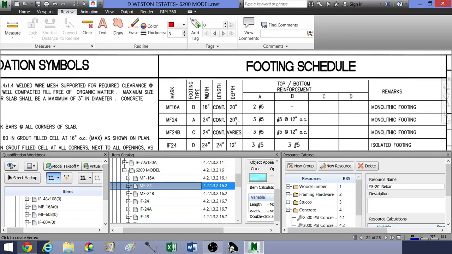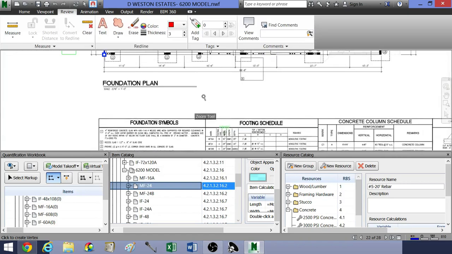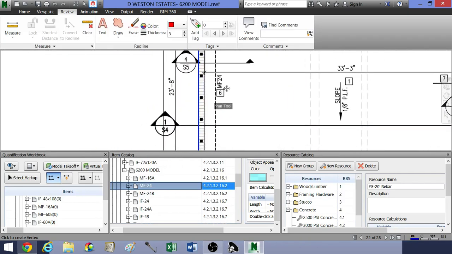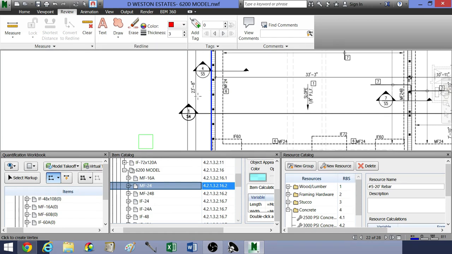If you were to do a quick calculation of that, which I'm doing right now, you can't see, but 24 inches times 20 inches gives you an area surface of 480 square inches. Divide that by 144, gives you your square footage. Now, the square footage of that footer is 3.333333 square feet. Now, let's multiply that by the length that we see here on the plan of 23 feet 8 inches.